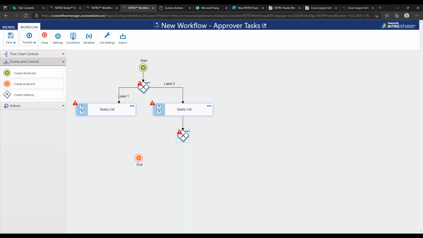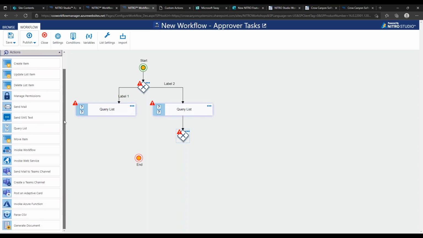Other things we do have on our roadmap, though, are these do while loops. So we can have another kind of icon, not a gateway perhaps, that we'll put in there to show, okay, do these functions while a variable is under a certain threshold. So we'll be able to have those do while loops in here. And actually, one thing I didn't mention in my Sway presentation that is new is this setting of a variable.